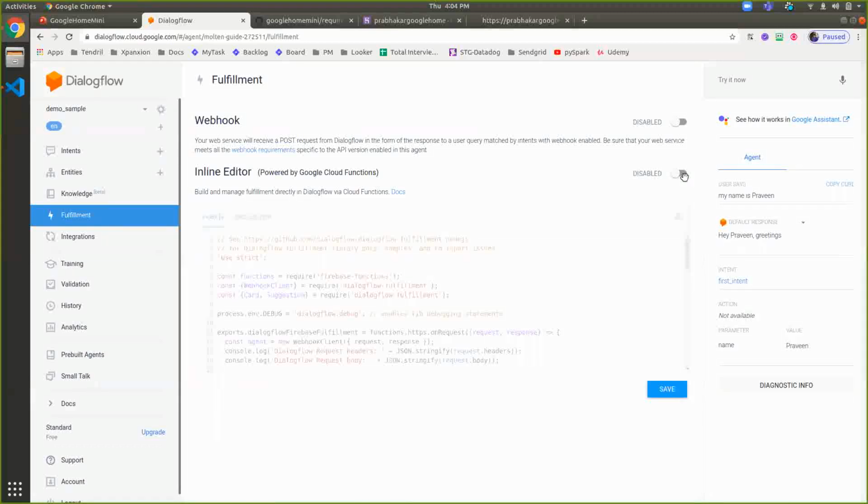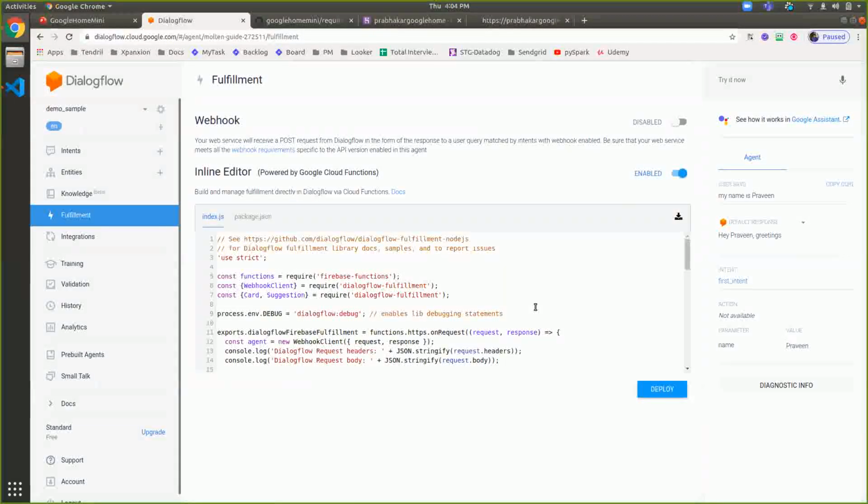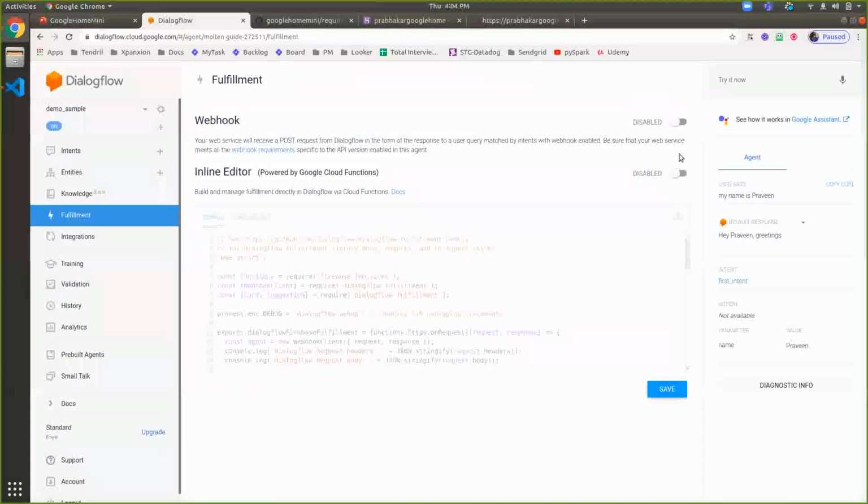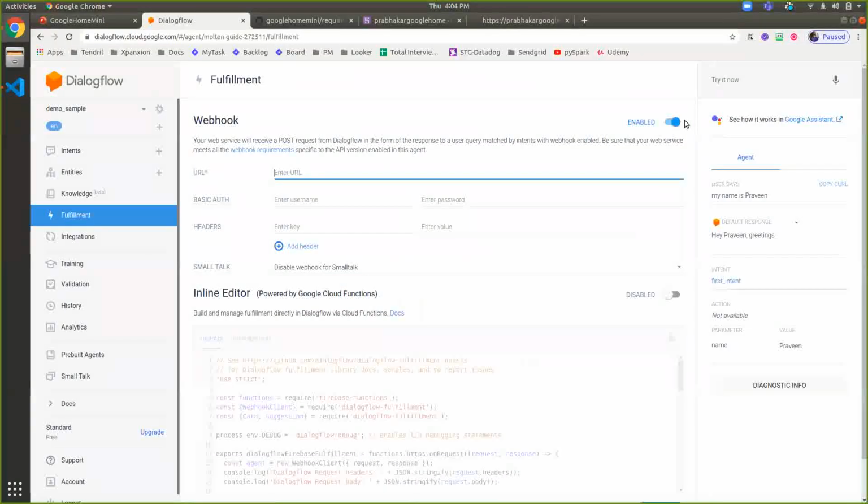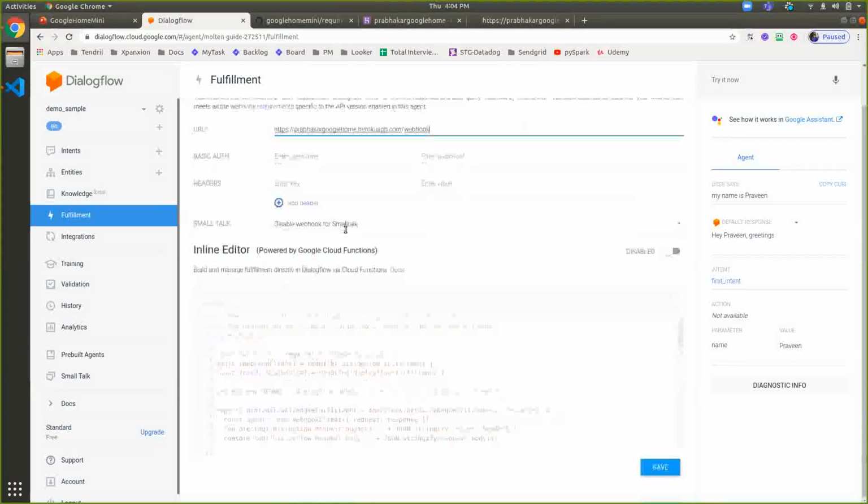One is that you can write the logic here itself, and the second is that you can write the logic in an external server and specify the URL of that server. This is my webhook where you can get the data, and my endpoint is not a secured API, so I'm not specifying any additional headers and authentication details here. Now save the changes.